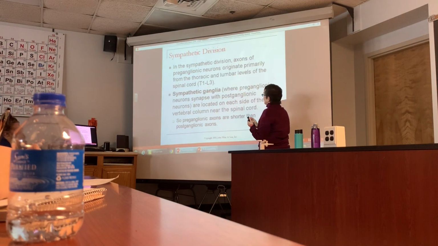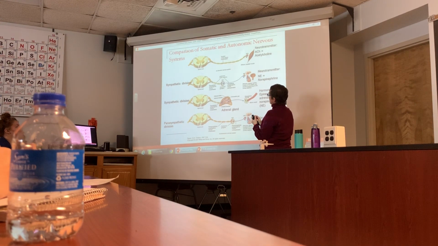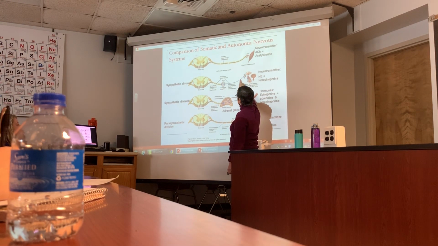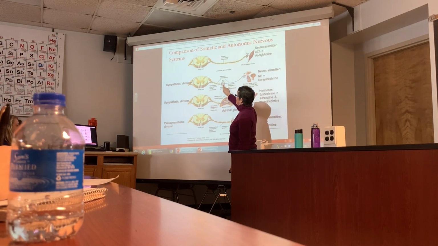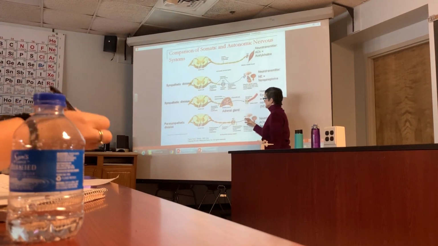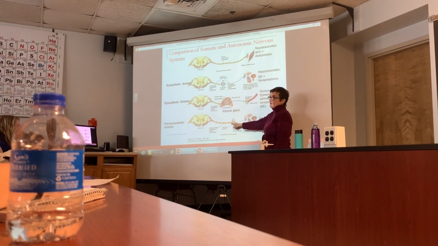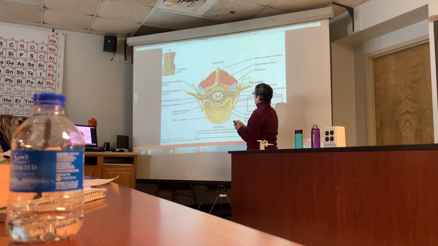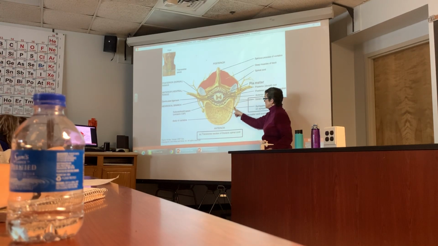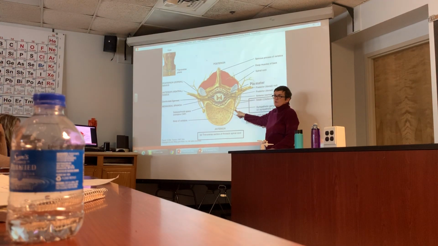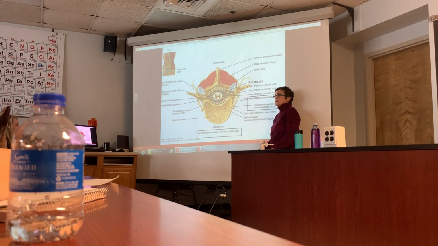If you look at that picture, I'll come back to that in a minute. If you look at this picture, for example, notice the preganglionic fibers are short, postganglionic fibers are long, because the ganglion is close to the spinal cord. Whereas in the parasympathetic division, it's the opposite. Preganglionic neurons are longer, postganglionic neurons are shorter, typically. This picture shows one of those ganglia in that sympathetic chain of ganglia that run along the spinal cord. So right alongside the spinal cord, this close to it, is where you have this chain of ganglia.